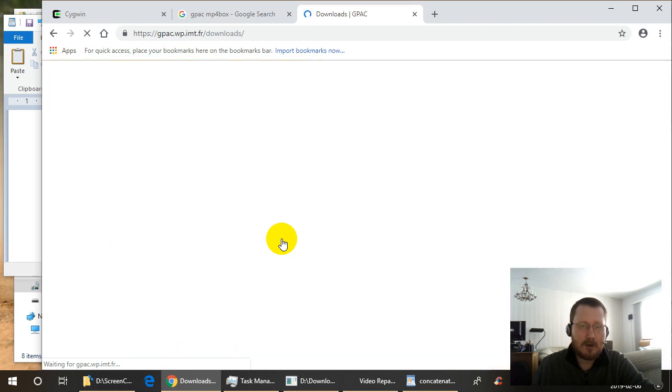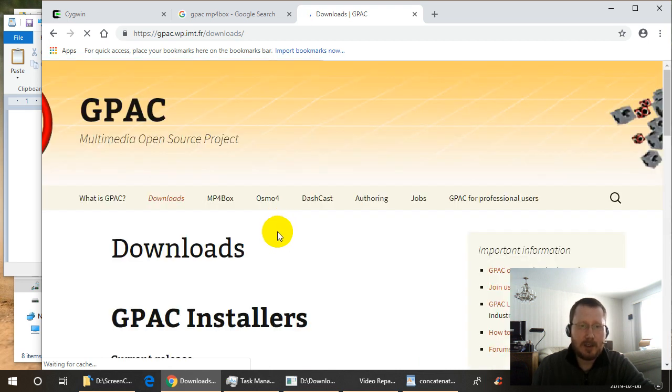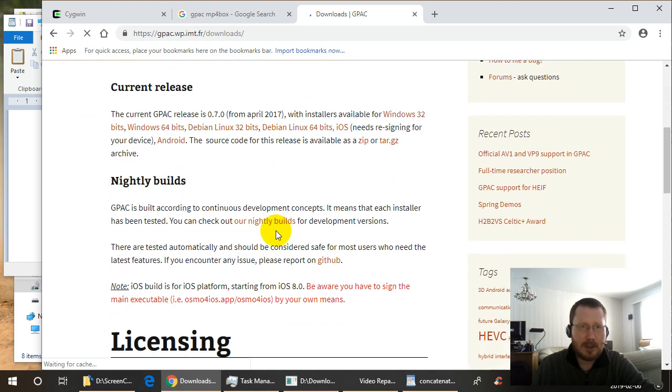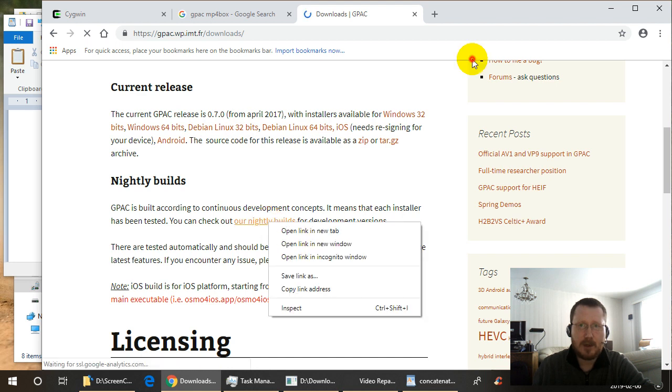It's interesting how they continuously update their distribution and do it daily, and so you end up with nightly builds. So let's see, current gpac is from April 2017, so you can check our nightly builds for development versions.